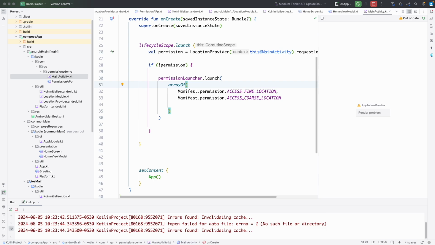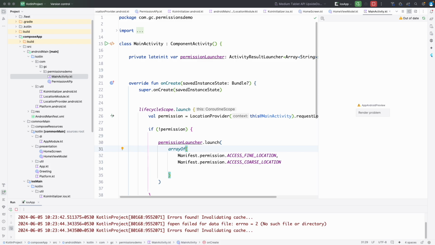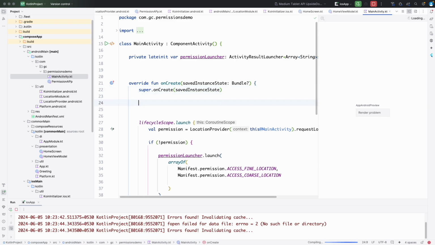Inside it, we also need to define our permission launcher handler, which will listen to our permission result. So here, let's define it.